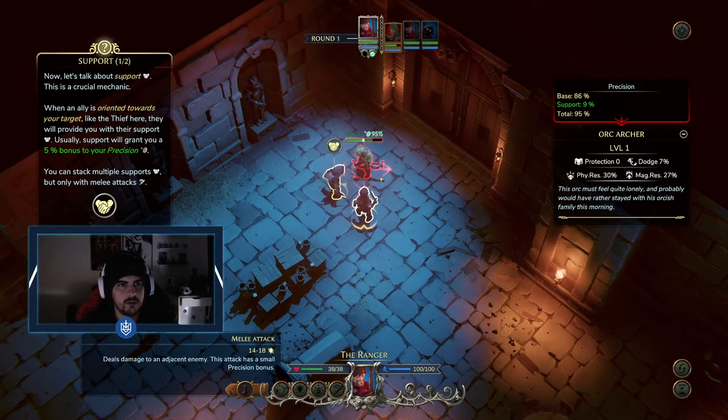When an ally is oriented towards your target, like the thief here, they will provide you with their support. Usually, support will grant you a 5% bonus to your precision.